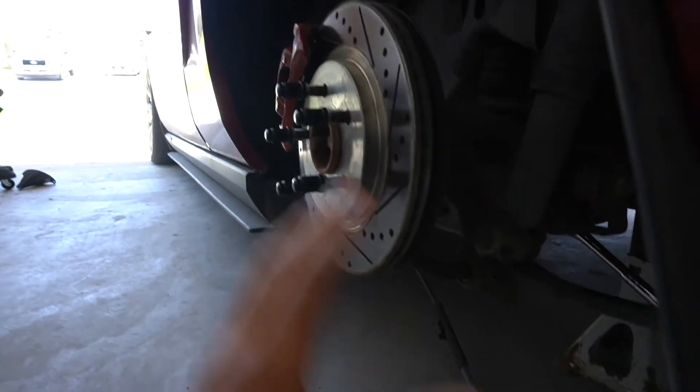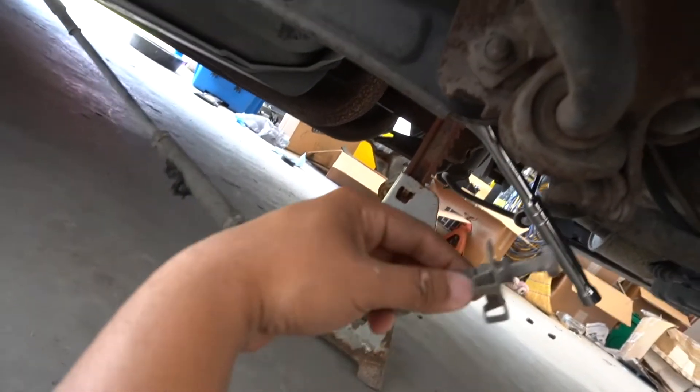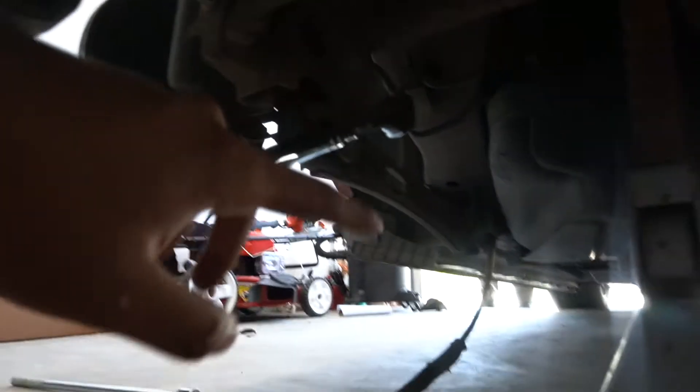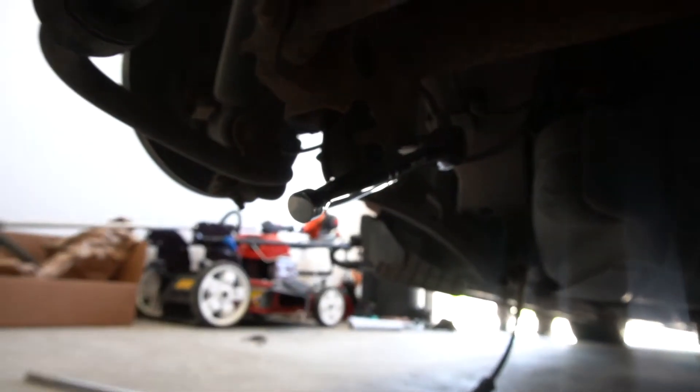CJ Pony Parts already has an installation video so I'll walk through it with you. First, you remove the brake clip from the brake line — it just pops off like that. Then back here we have two 18-millimeter bolts, one here and one back there. We did need to use a breaker bar to break that bolt loose, though an extension works too. Now we're using a ratchet to loosen both ends. This whole piece is the rear control arm — that's the one we're removing.